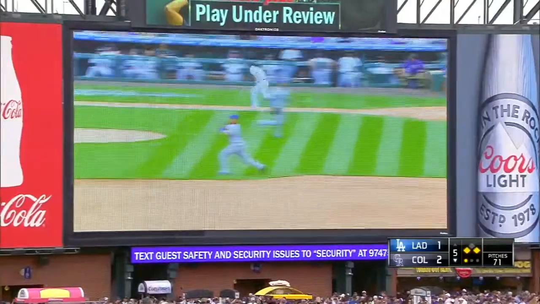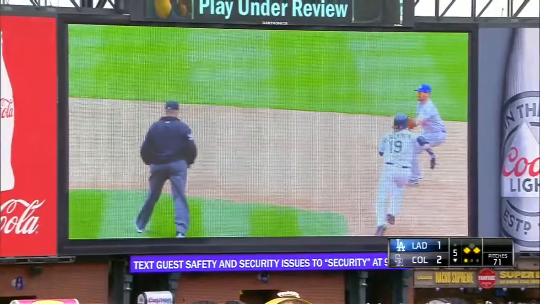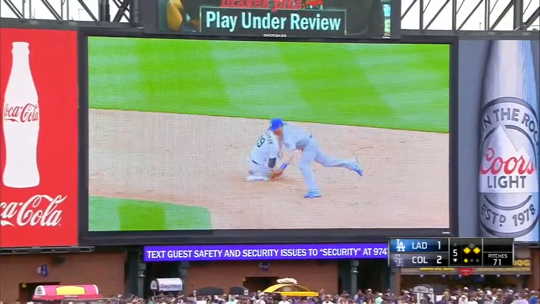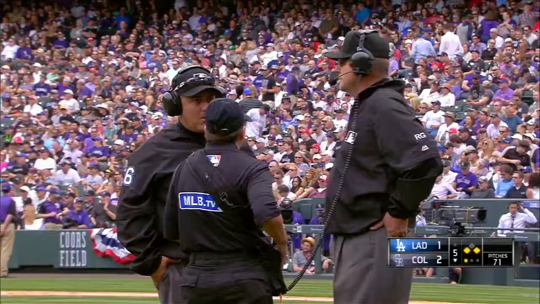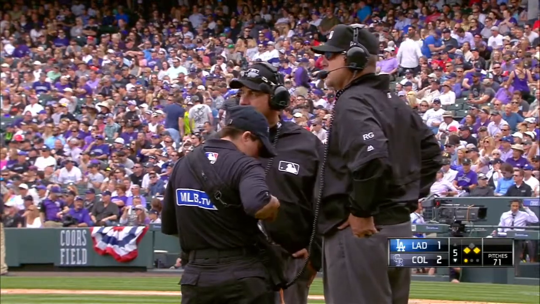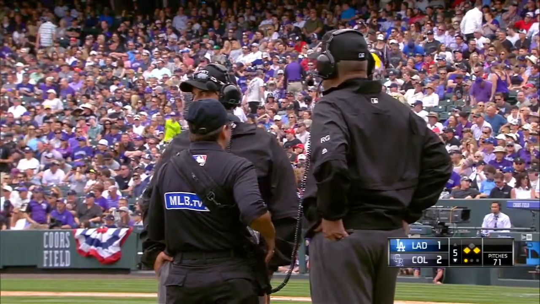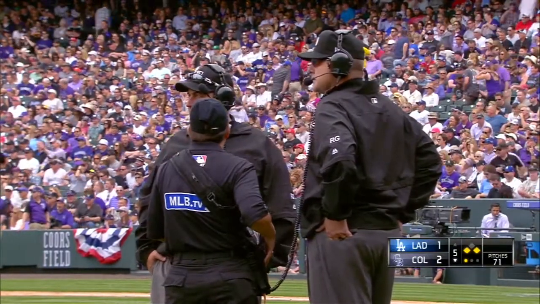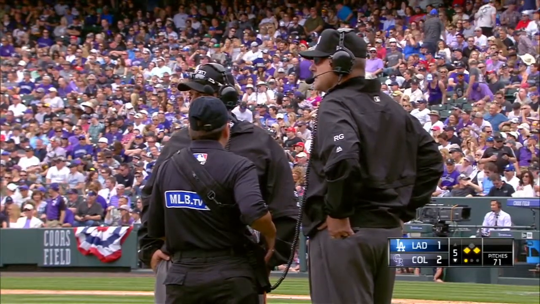So the slide rule, a runner has to first of all make, and this is in quotes, a bona fide slide. He did that. Can't change his path to initiate contact. He did that. You don't think he changed path at all by reaching out to initiate contact? I thought there might be another rule about the arms. Right. Must first make contact with the ground in front of the base before contact with a fielder. Barely did that. Must be in the vicinity to reach the base with his foot or hand and remain on the base. And I think that. Whoa, in the vicinity. Oh, so he was definitely that. Yeah. So I think the question is that reaching out of the hand, does that qualify as changing his path to initiate contact?